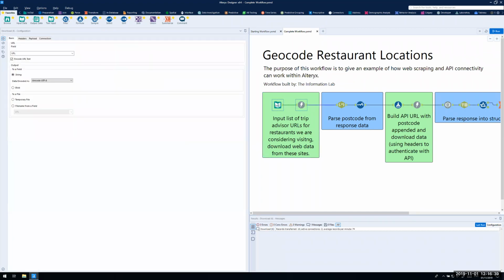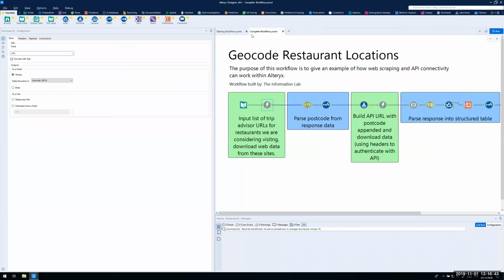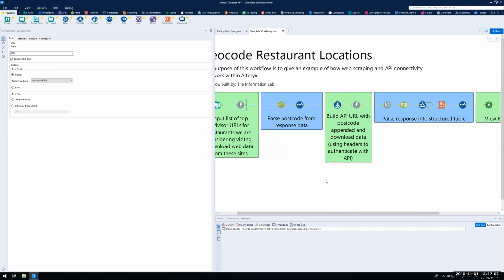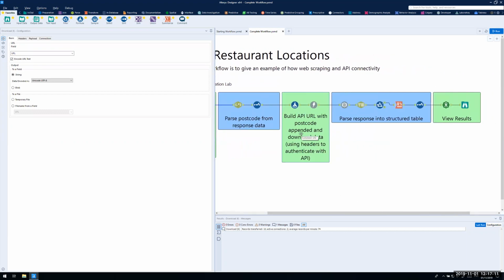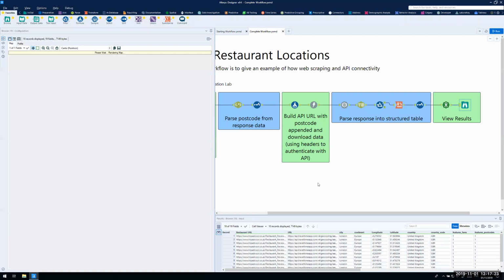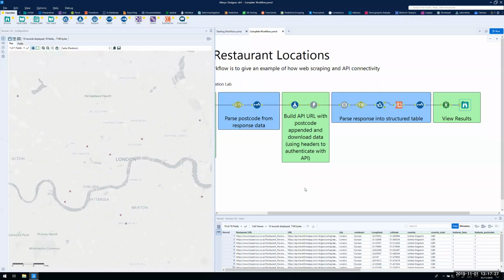Then we have a tool, and this tool is called the Download tool. And the Download tool is the most useful tool when you do web scraping and when you do APIs. Because with this Download tool, you're actually making requests to a website for web scraping, and you're making a request to an API when you do APIs. Now, what we have in here is a URL and the output method, okay? And then we're getting some data back. Now, we will parse that response. Once we've parsed it, we will send that API request. And the API that we're using is the TravelTime API. It sends data back in JSON format. So that means that the data is then being sent back. We transform it and we output it. So that means that we had 10 restaurants, 10 URLs. And from those URLs, we're getting the postcode. And then you can see on the map here, the locations of those individual restaurants.